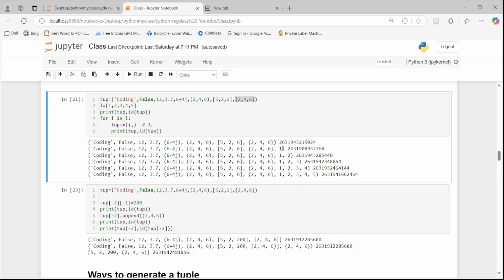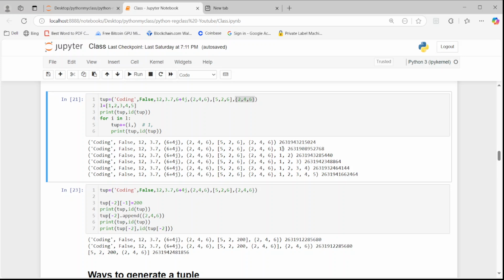Okay, so here extend operation in case of list will give you the same memory ID because you get the same list. But in case of tuple, if you want to do the tuple concatenation with the help of extend operator, then you will get a new tuple created at a new memory ID, not the original tuple at the original memory ID. That remains the same and doesn't get modified. Rather, a new tuple will be created at a new memory ID, even with the help of extend operator. So definitely memory ID changes, object changes. That's why tuple is immutable.